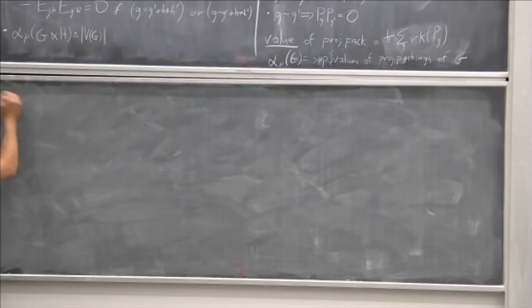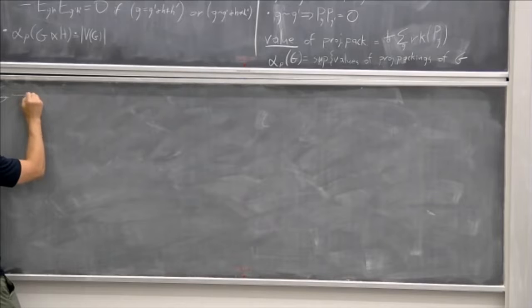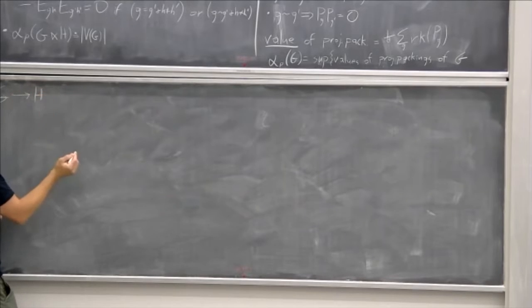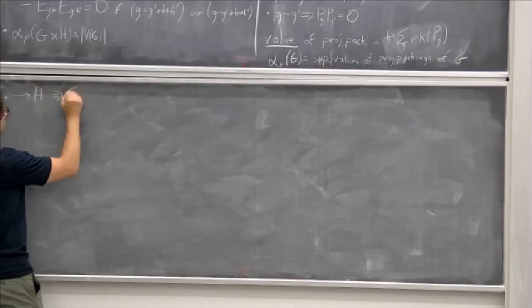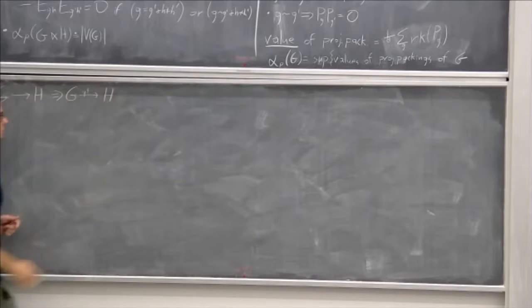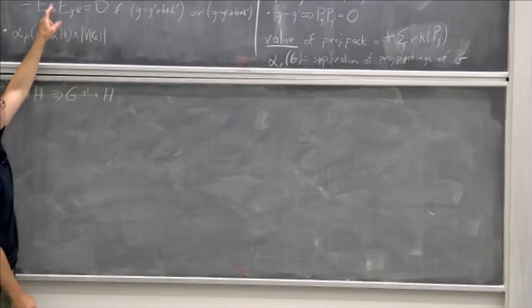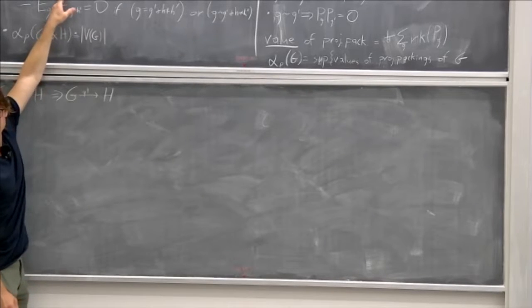Okay, and maybe something I should have mentioned explicitly, but hopefully it was implicit, is that if I have a homomorphism from G to H, this implies that I have a quantum homomorphism from G to H. In terms of the game, if I can win the game classically, I should be able to win the game quantumly. In terms of these projections, I just take whatever my homomorphism from G to H is, so this is homomorphism f, and then I make E sub g,f(g) identity, and everything else is zero.